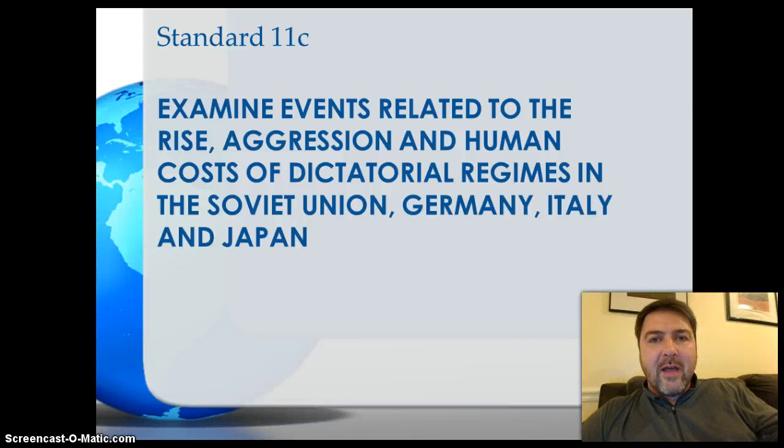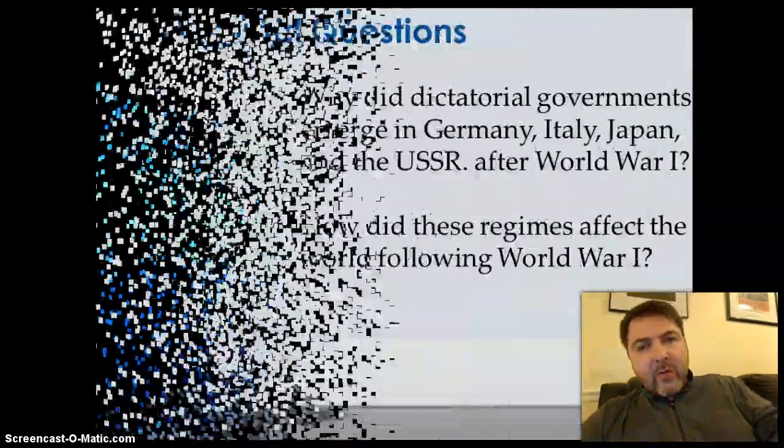Welcome to Standard 11C. In this standard, we will examine the events related to the rise, the aggression, and the human costs of the dictatorial regimes that developed in the years after World War I in the Soviet Union, in Germany, in Italy, and in Japan. In order to do this, we have two essential questions.